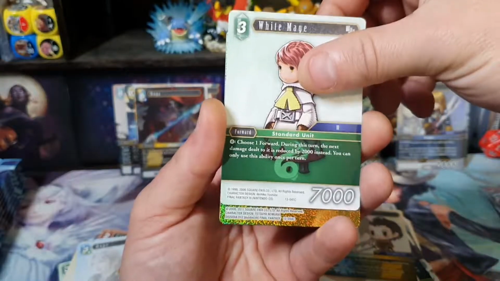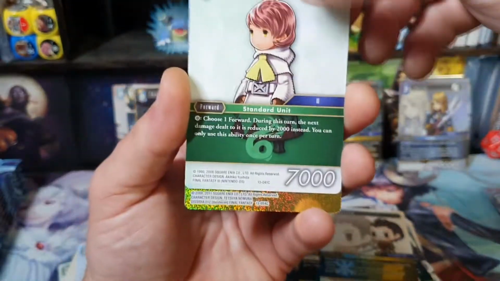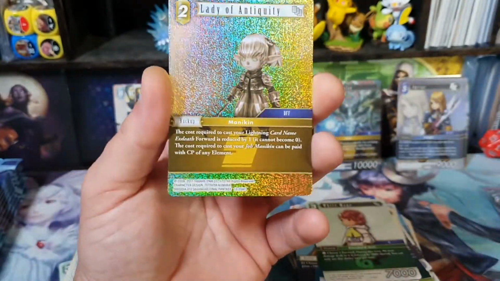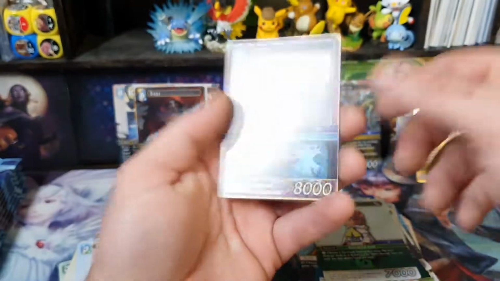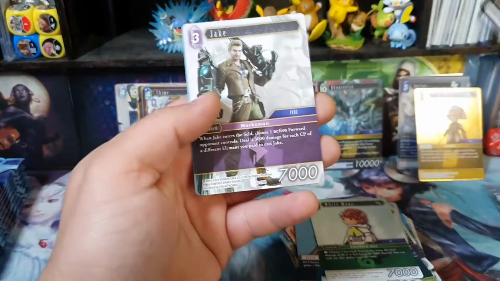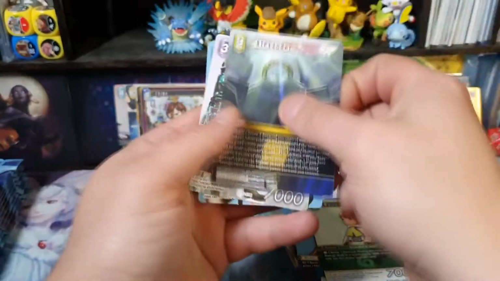Delete, and oh, we got a nice gold one here. It's just Lady of Antiquity. That is a common, looks nice. Chime, that looks pretty sick. Alexander, Jake, and Shiva again, all rares.